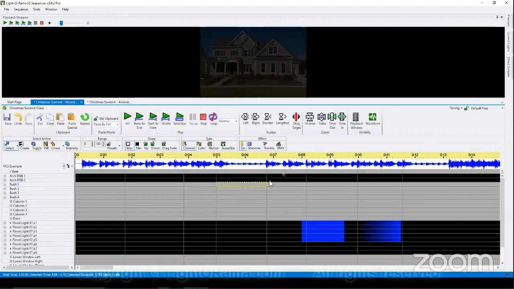If this is unlocked, I can move my timings. If it is locked, I cannot. And that's a feature upgrade that I like from S4 because I accidentally moved timings a lot when I was trying to place my effect. So this is a really great way to make sure you're not doing that. And if you want to change your timings and you cannot, this is going to be the culprit, unlocking or locking this box.